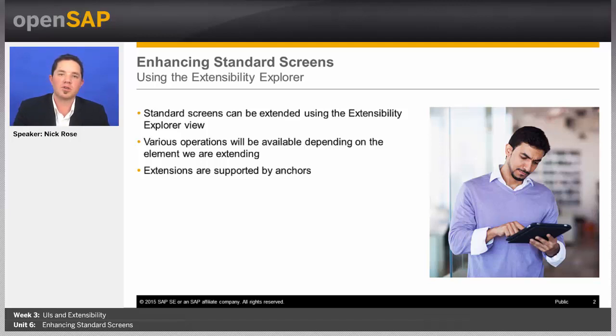All of these extensions are supported by what are called anchors. Now, anchors are kind of like PSM, but for a specific screen. Most of the screens have all the anchors we need, but there could be a case that we need one. Basically, if there's a place you want to extend a standard screen and it doesn't show you any options, that means there's no anchor available. You shouldn't have to be too worried about this, but I like to mention it just so you're aware in case there is a screen where you don't see an anchor in a particular place you like, and that you can file an incident and ask to see if an anchor can be provided in that particular place. Now let's go ahead and look in the UI Designer and see where these places are.